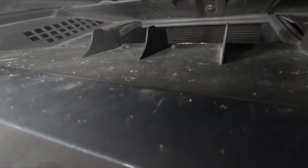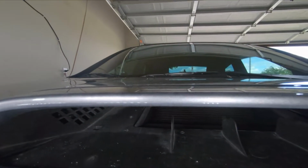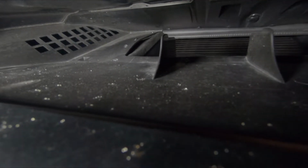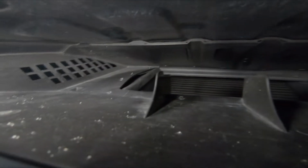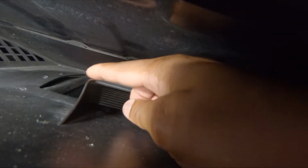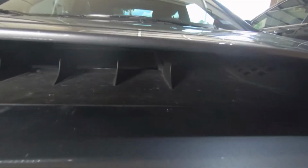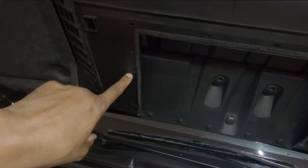So what I was trying to show y'all before, like you see right there where it's lifted up, I'm having a hard time here trying to hold the light and the camera at the same time. But right in there, you see it's humped up right there. Hold on, let me see if I can sit the camera down. Okay, you see right there, right over here where it's humped up, and over there on this side too, right along that seal.